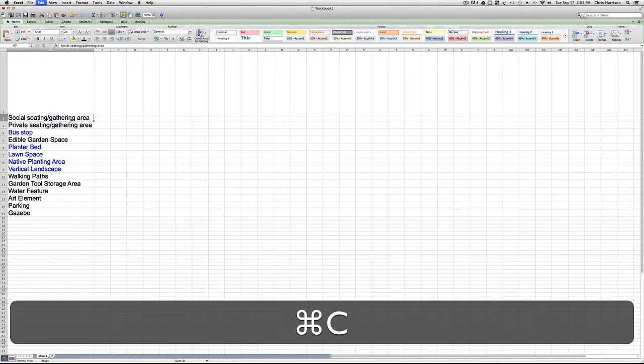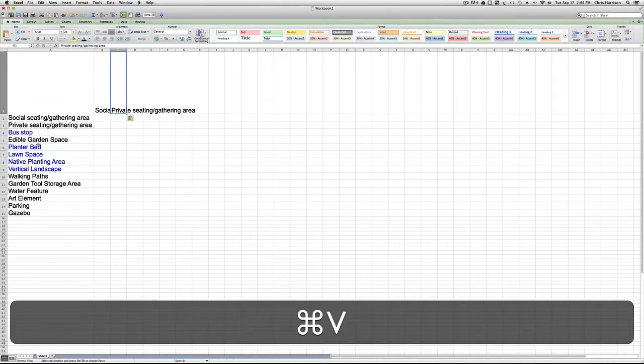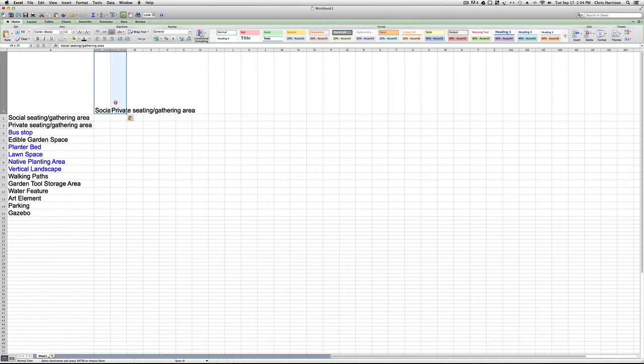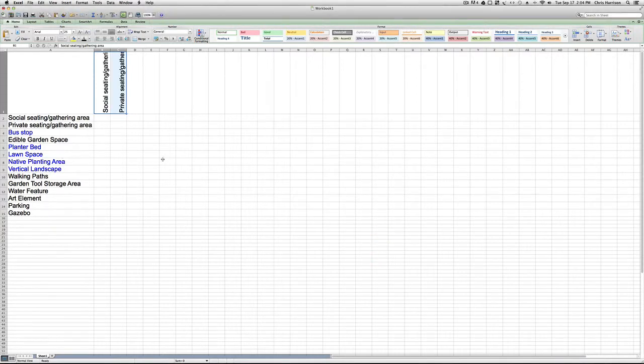Alright, so now comes the more tedious process. I'm just going to copy these pieces, each one, into the next cell. There should be another one there. And then to format this, if it's hard to see for you, you can go to format cell and then just change the alignment. And this is the big thing that Google Spreadsheets can't do.